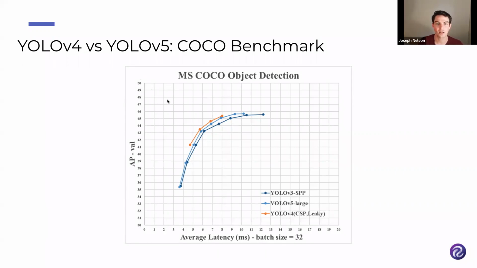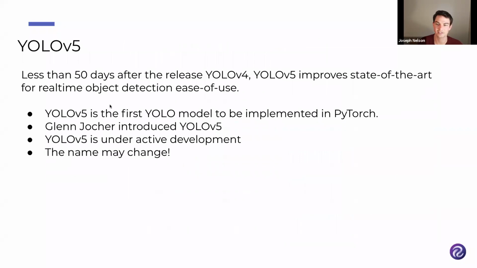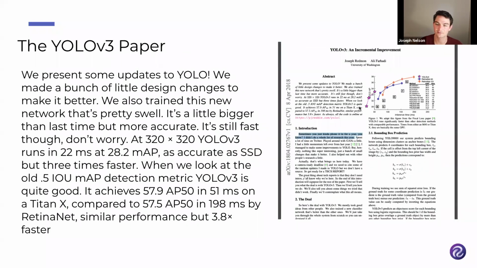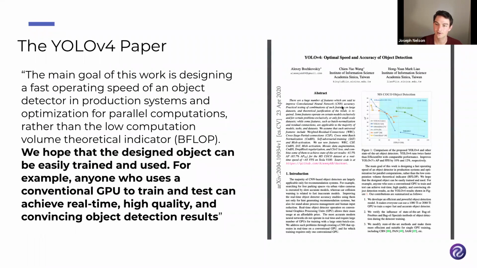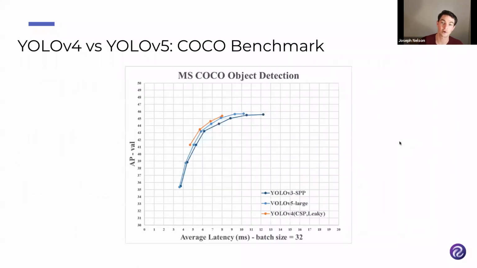Now, that's actually a good call out, Satya, that sometimes the x-axis on these things can change. So sometimes they'll measure speed instead of latency, as we saw with the V4 paper. So here, in the V4 paper, the x-axis is frames per second, which is not a measure of latency, but a measure of speed. So in this case, you want to be further to the right. In the context of latency, we're measuring how slow it is. So we want to be less slow. Now, this presentation here is the most common presentation.